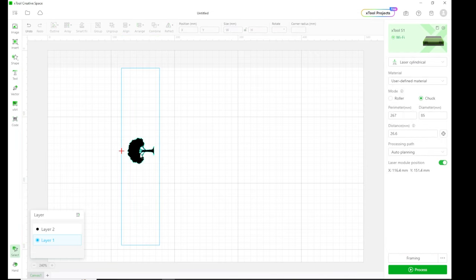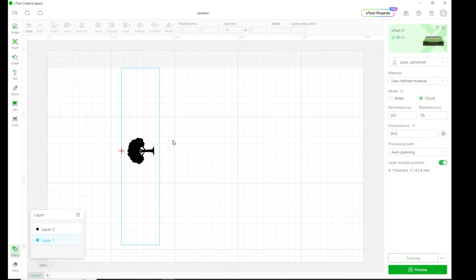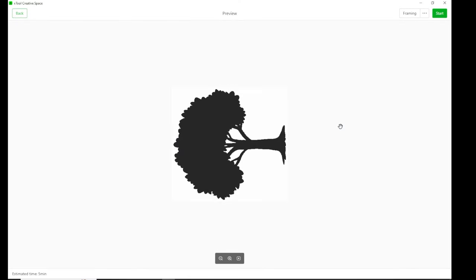Yes. So once again, guys, frame again, but always frame. Sometimes it'll save you, because even though there was hardly any power on that burn, it would have taken a long time. All right, guys, everything looks good on the frame. And so now we are about to send it to the laser. I'm going to hit the process button and get to see the preview. If we hadn't caught it earlier in the frame, you would now see that square. And luckily we don't, because it's not there anymore.